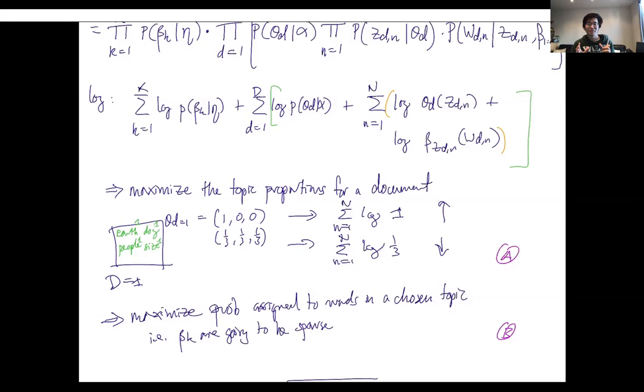hopefully that gives you some intuition as to why, if you actually run this algorithm, it gives you something interesting in terms of these separated topics. What's happening is that there are these two forces that are trying to increase my likelihood, but thankfully they're two competing forces. One is trying to make the theta d sparse, one is trying to make the beta k sparse. Eventually you have semi-sparsity in both areas. What does semi-sparsity mean here? In terms of the beta k's, which correspond to topics, instead of some extreme where every topic comes down to like three maximum words, I just have more words in my topics. And for my document, I would just have a few topics instead.